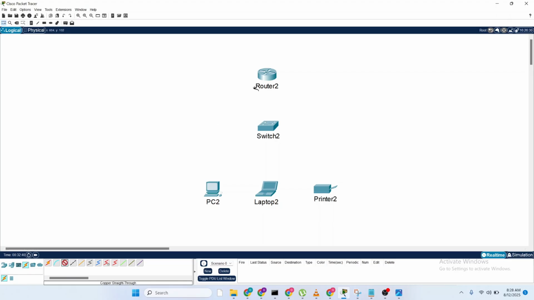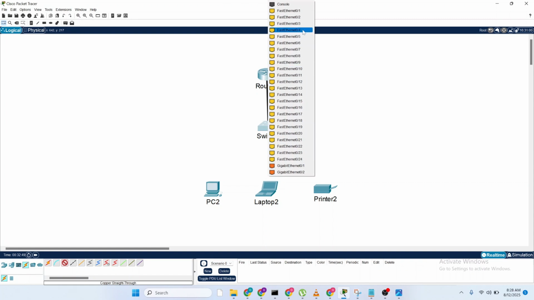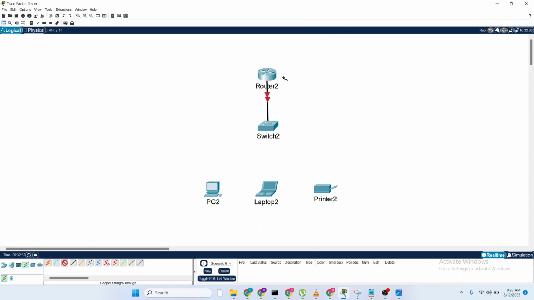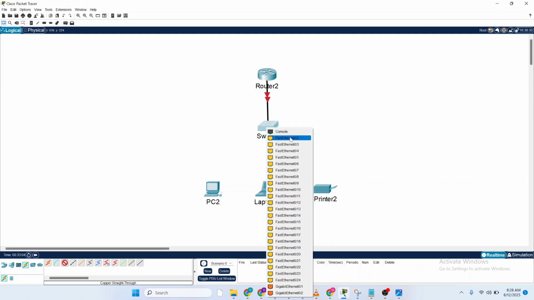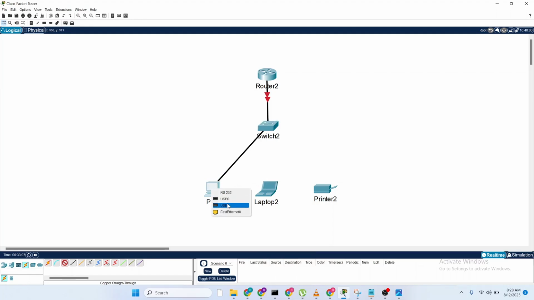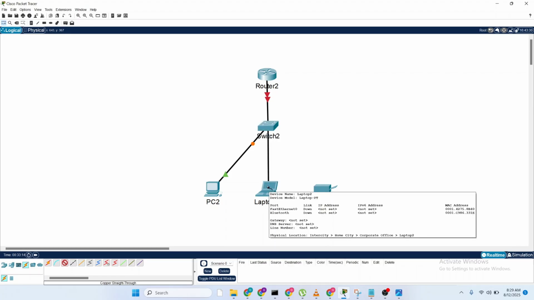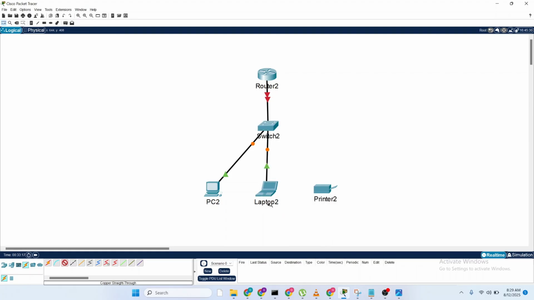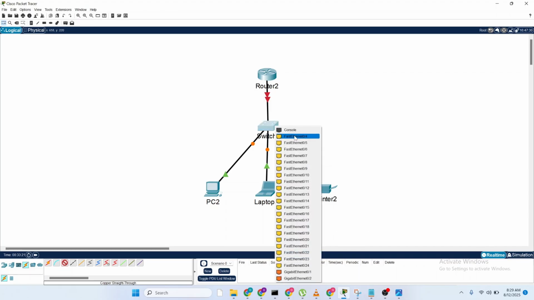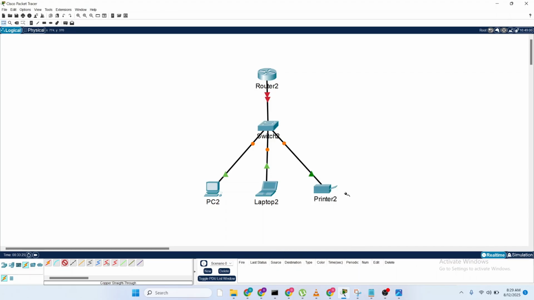Take your mouse to your router, click on the gigabit Ethernet 0/0 port and connect to the switch fast Ethernet 0/1 port. To end this, just click on select and the cursor will return back to default.